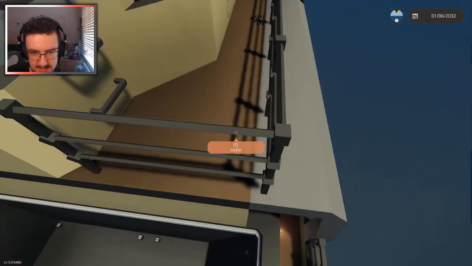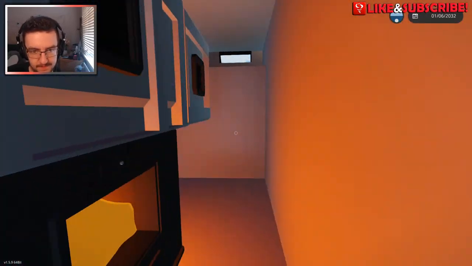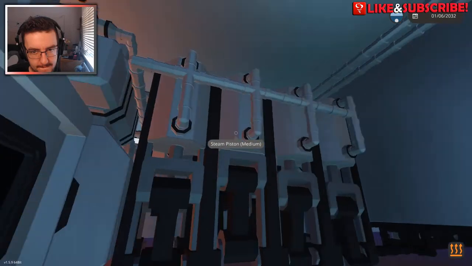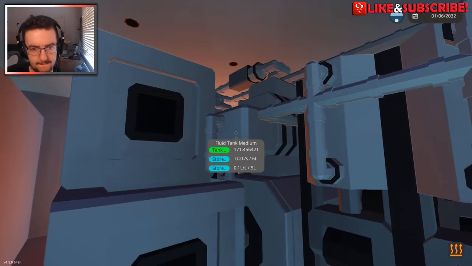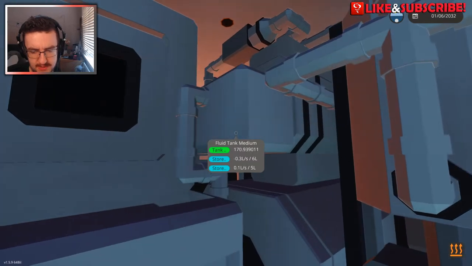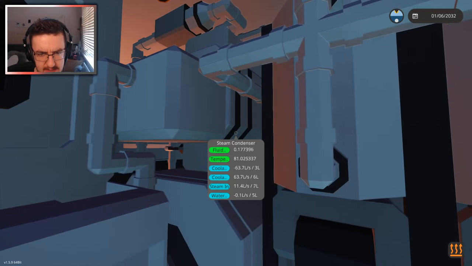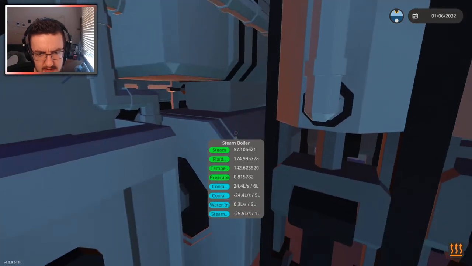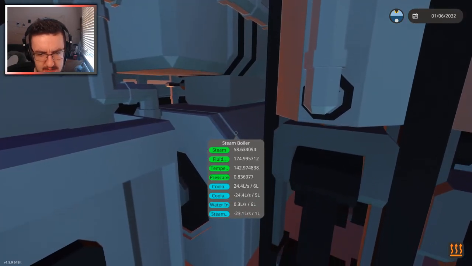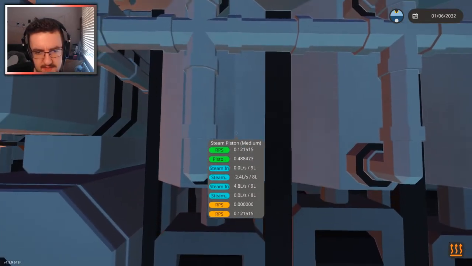So let's go downstairs and see what kind of water issues we have, because we've got a lot of fuel. The tank has loads of water in it. The condenser has hardly any water in it. And this has a little bit of water, but not that much. And these guys obviously have steam.